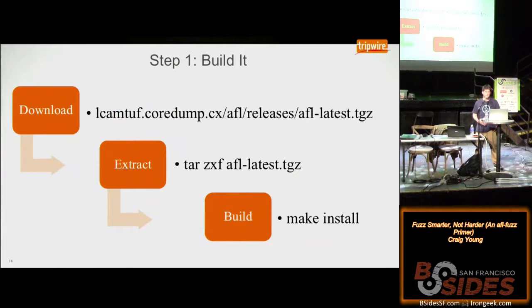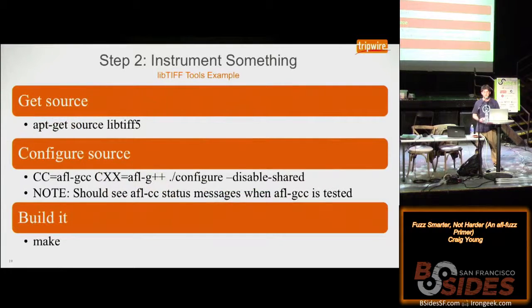The first step you have is you need to build the AFL toolset. So it's a very standard download, extract, make process. And then the next step is you're going to need to find a target that you want to fuzz. And when you have your target, you grab the source code for it, and you configure it to use the build products from AFL. So this means that when you did that make on AFL, you're actually generating wrappers for GCC and Clang, and potentially a few other things that we'll talk about further down the line.